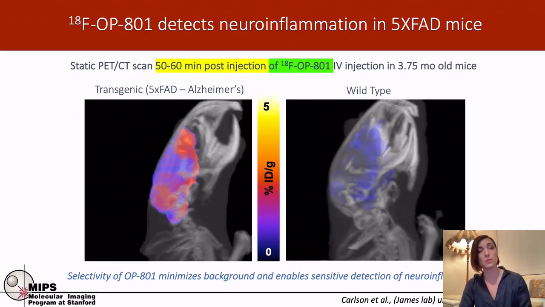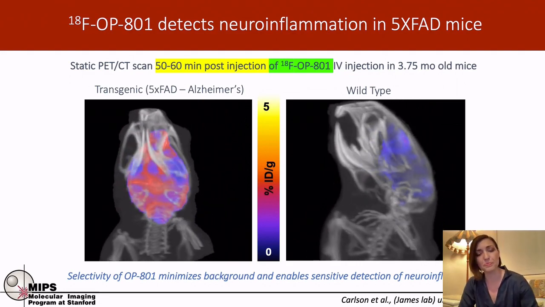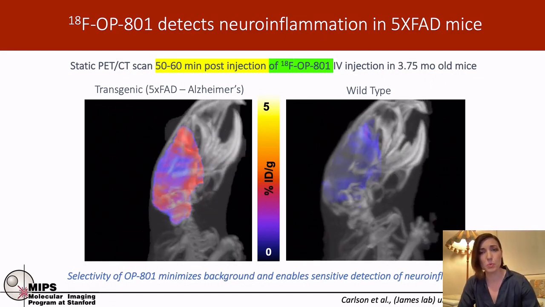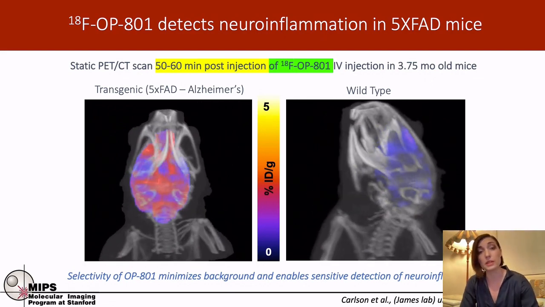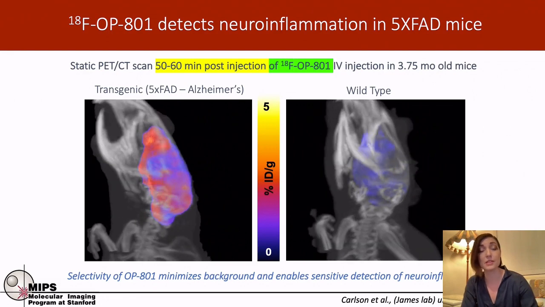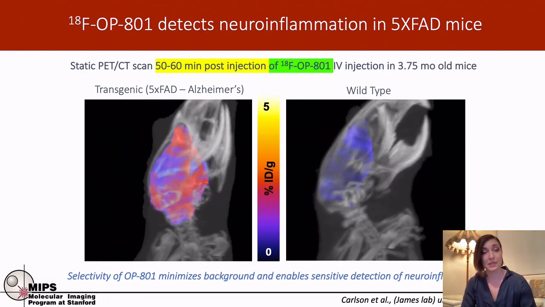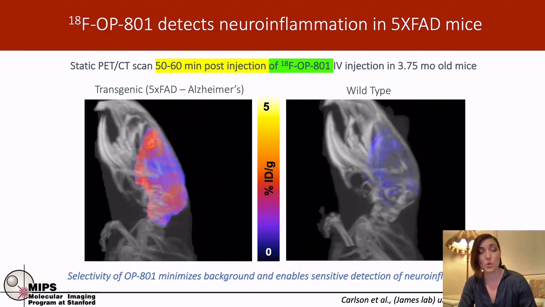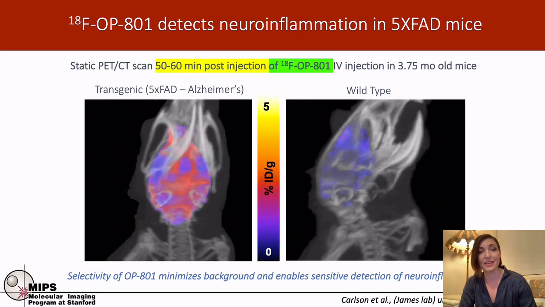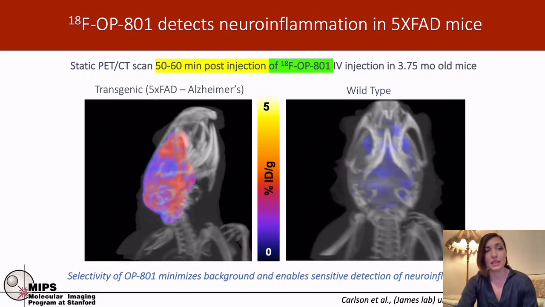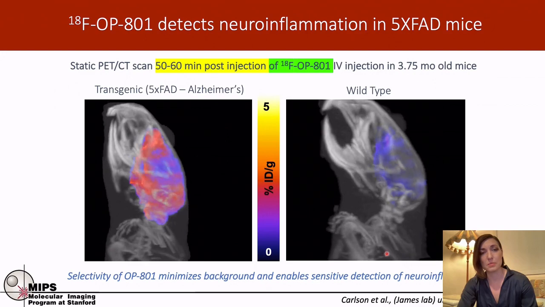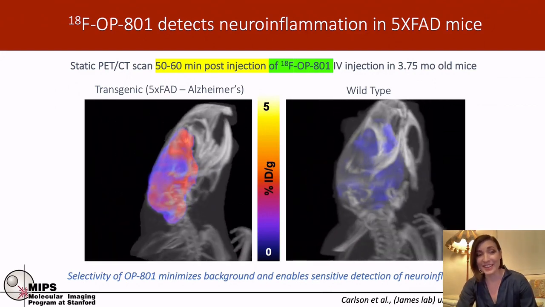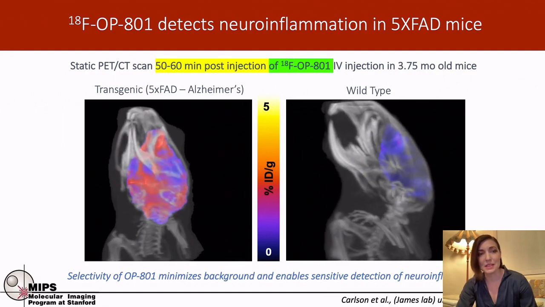To put it in perspective, most studies using these mice where there is imaging, people look at about 6 months. That's the time point people usually image at for TSPO agents in this model, for instance. In any case, we wanted to see how early we can detect inflammation. And you can see from these rotating images that it's quite apparent that there is an elevation in signal in the transgenic mice shown here compared to signal in the wild type mice. So that was very exciting, and we were absolutely thrilled to see this.